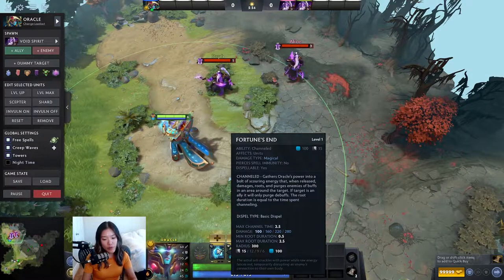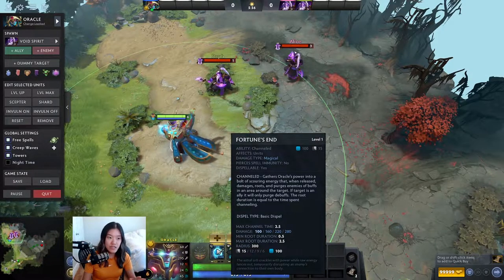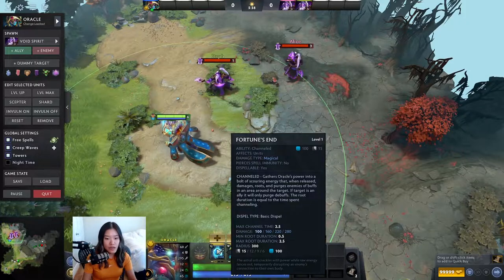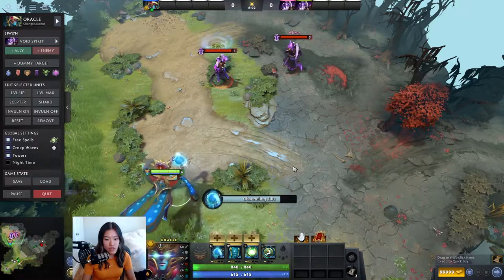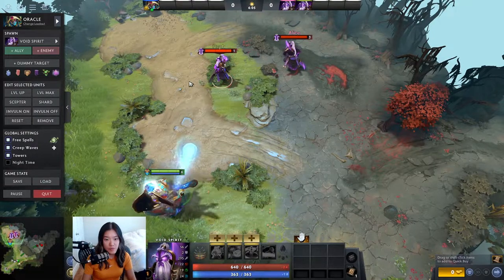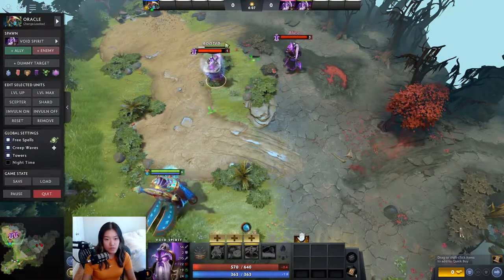So what I love about Oracle is that all of his spells outside of his ultimate can be cast on both allied and enemy units. So if you channel somebody else, they get rooted, can't move around.